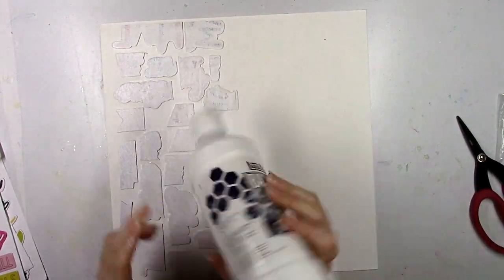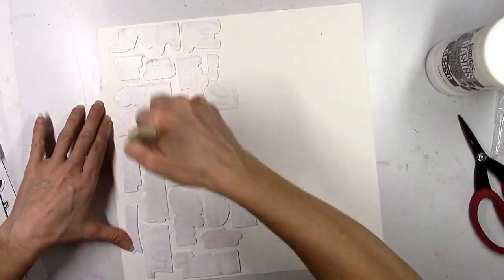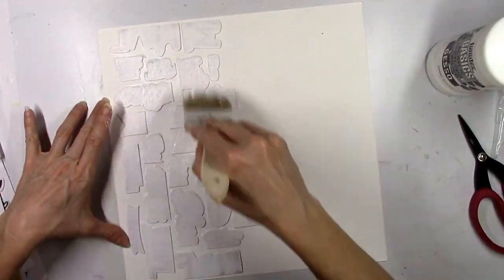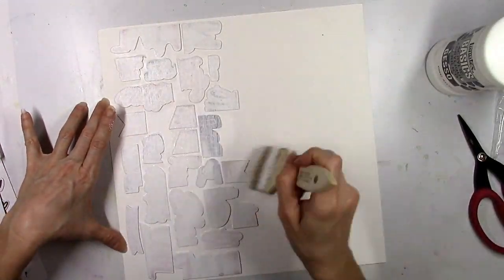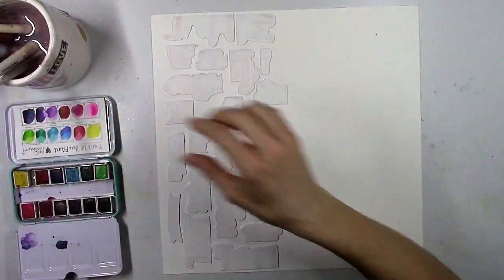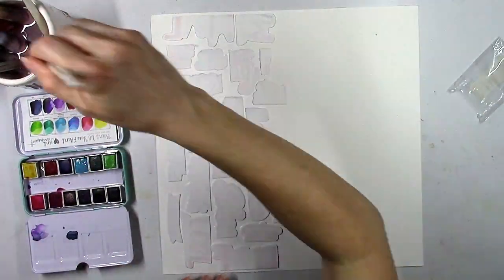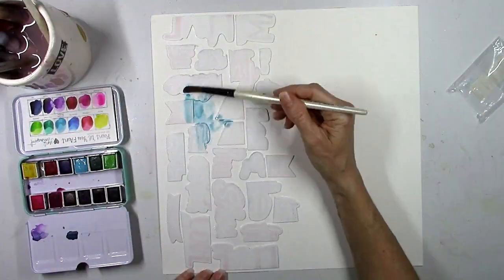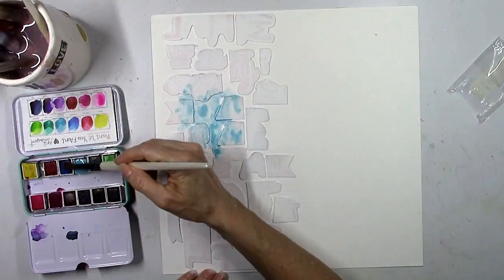Now I'm going to go back over it with some white gesso. This is going to help when I start to add watercolor and sprays and water on top of it. It's also going to add an extra layer of really cool texture, and you'll be able to see that later. But what the gesso is also going to do is allow the water to actually hold, or the color to stay on the chipboard.